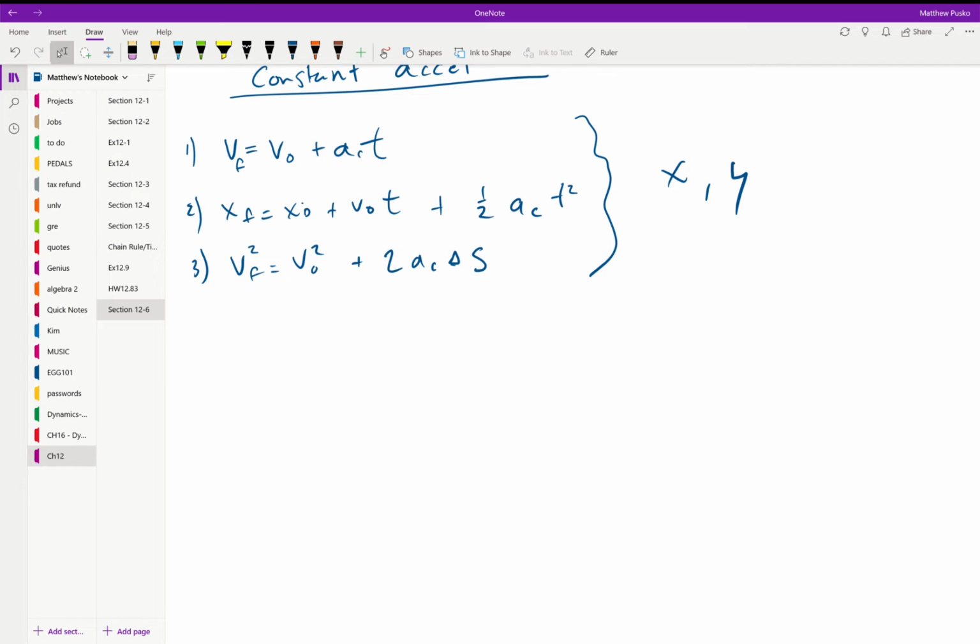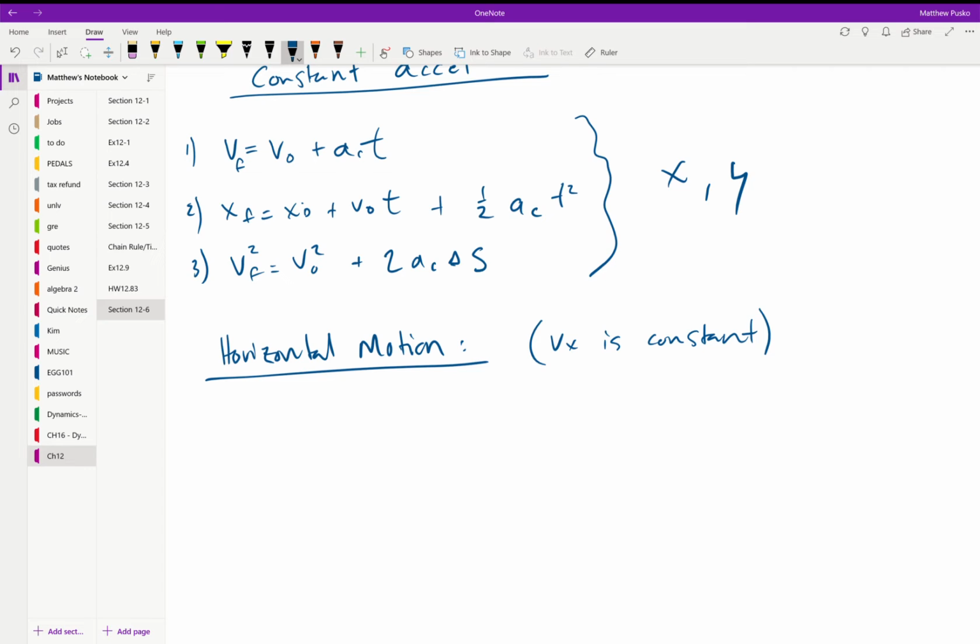So if we're looking just at the x direction, that would be horizontal motion. And I mentioned that in that case, the velocity in the x direction is constant. There's no forces acting unless there's drag to slow it down. So it just keeps cruising. It's a Newton's first law thing. It maintains its velocity, and by crossing this out, you see velocity final ends up equaling velocity initial. By crossing this out, you get another equation that tells you the same thing, that we maintain velocity as it travels through space.